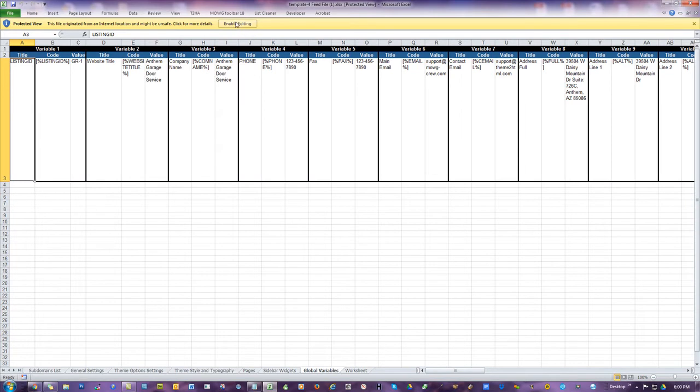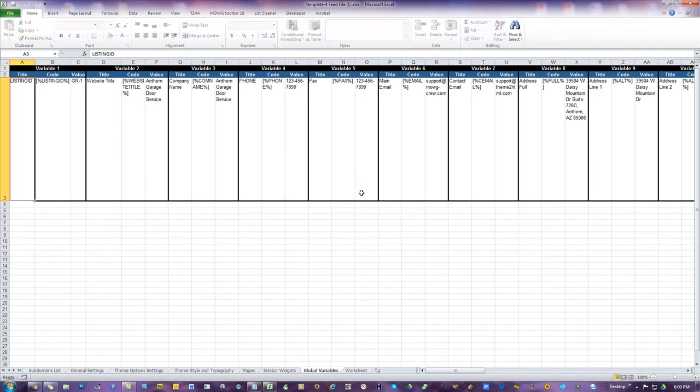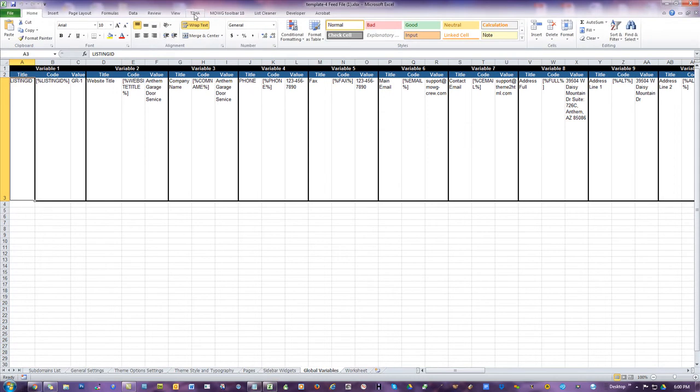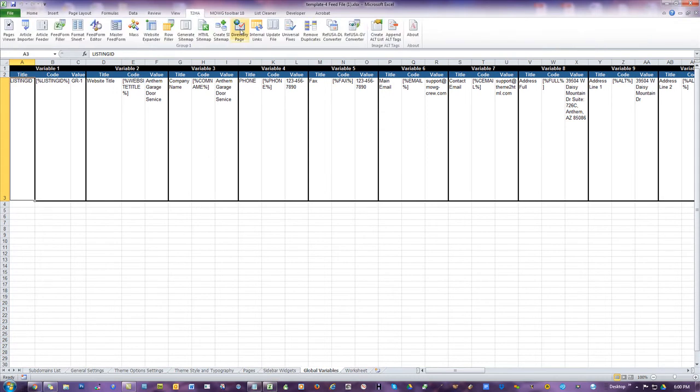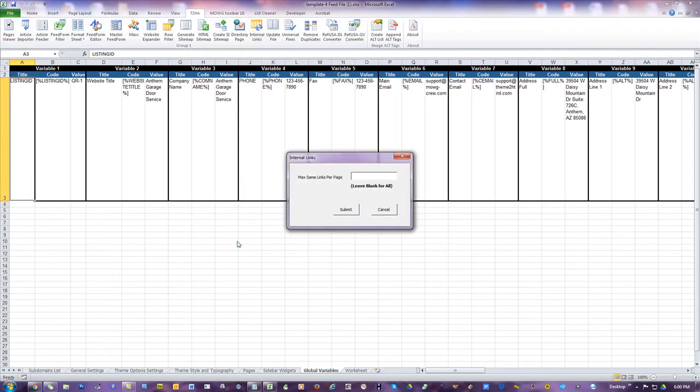So I'm going to enable editing if I see this bar up here. Okay. I'm going to go to the T2HA toolbar. See where it says internal links? I just hit it. It reads the names of all the pages and the URLs and creates the links in the page's contents. Let's say like a max same links per page. I don't want more than like 3. I might even say 5 or 6 just so you can see it.